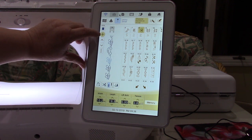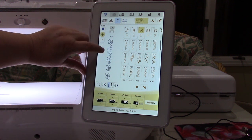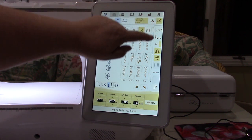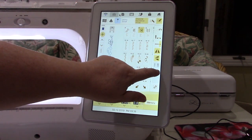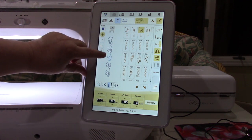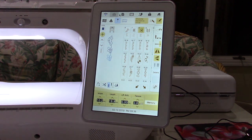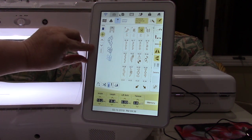Now, if I decide, oh golly, I didn't want to have that car there, I can use these up and down arrows while I'm in the combination mode and go to that car. Again, go to my editing buttons here and just hit delete. And whichever one had been highlighted, that's what will be deleted. So I deleted a B, there goes another B, okay? So I don't have to delete a whole string of stitches to go back and make one change. I can just use my up and down buttons to go to it.